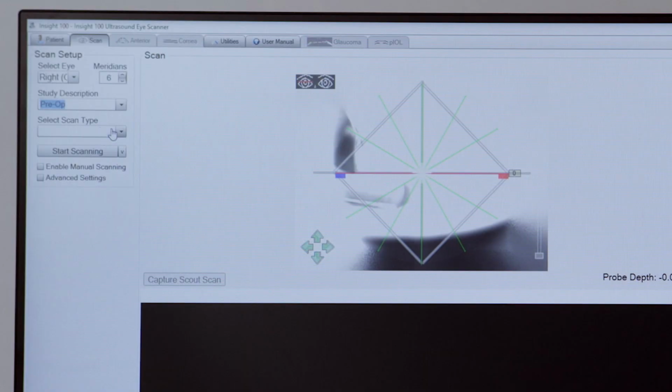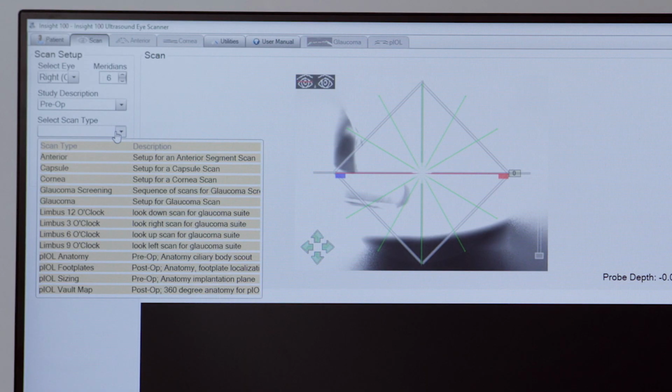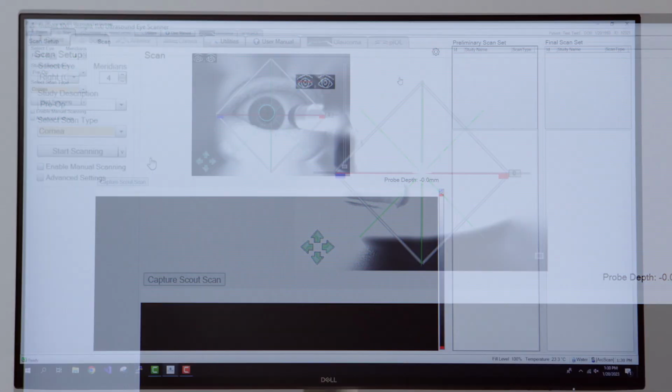There are two types of scanning methods. Automatic, where the software has certain defaults, and manual, where you control the centering and the placement of ideal focal depth. We'll look at both in this video. Make sure you've selected the scan that you want. For this video, we'll do an automatic cornea scan first.